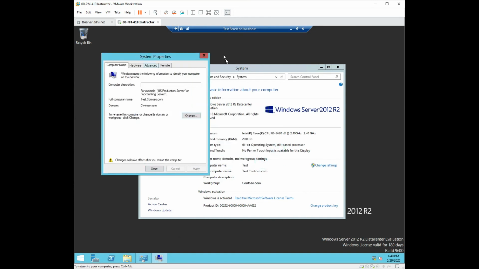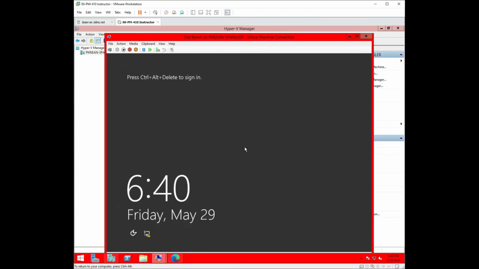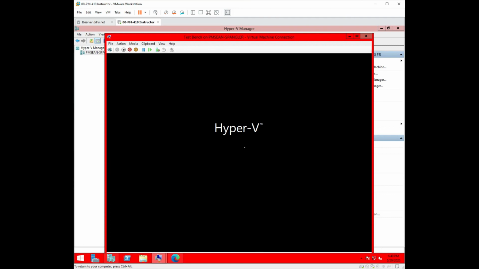Right now we're just local. We're under whatever our computer's set as. I'm going to hit close and then restart now. When we come back on, we're going to be using domain login credentials. Right now we only have admin, right?